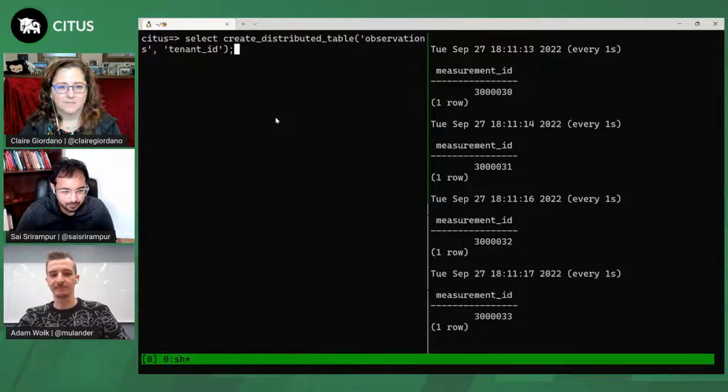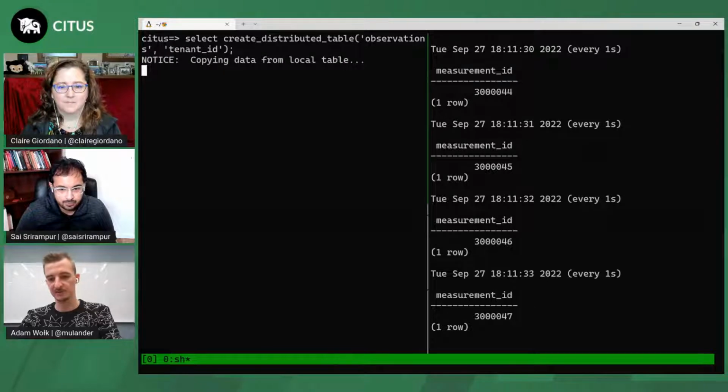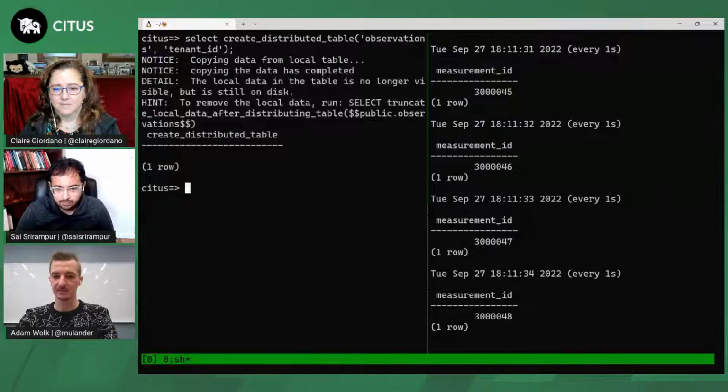But if this is your production and the measurements on the right are actual devices, and right now I'm going to execute create distributed table on the left, you will notice when I do that, I didn't yet, that the ticking inserts will pause. And I executed this. You can see it being stuck on 33. And we are done now. And the ticking is back up.